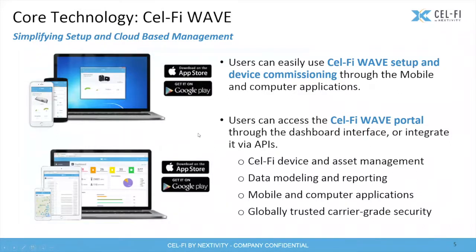I mentioned we had some software tools. We have a Wave app, which is a phone app or PC app that is used to interact with our smaller products, the Pro, the Duo, and the Go, which I'll talk about in a second. And then we have our Wave portal, which is a cloud-based portal system, which is used for Quatra, which is our DAS product. And you can use this tool to monitor your sites and control things and troubleshoot remotely. So those are tools that are available.